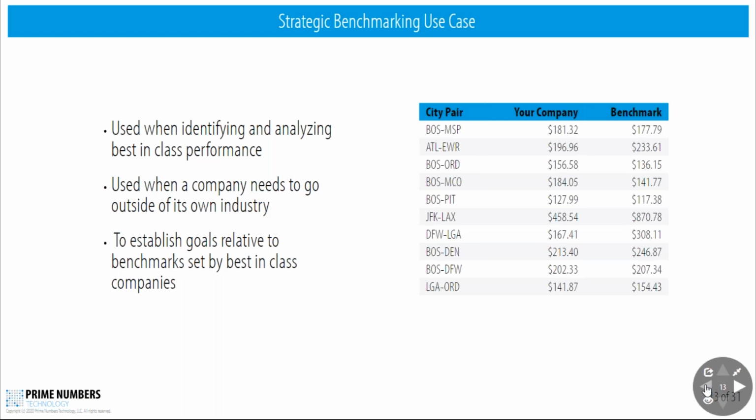So I think the room for improvement part is the key there, right? Because by doing the comparison, you now start to say, okay, why are my numbers so much higher? Or in some cases, you might say, hey, my number is actually lower than the benchmark. In your example there, JFK LAX in the middle of the screen, as a way to measure that, okay, we're doing well in this city pair or in our travel program. Right. And then there's room to consider other factors. If JFK LAX is one of your core markets and it's something you're going to be using more and more often, then that's going to benefit you a great deal. Maybe you're using LAX as an entry point for the rest of the world and you're growing globally. So it helps you look at your planning factors as well.